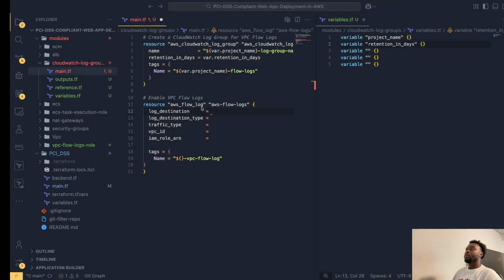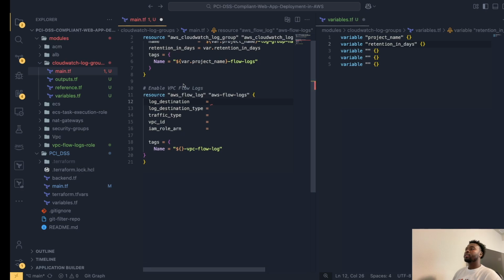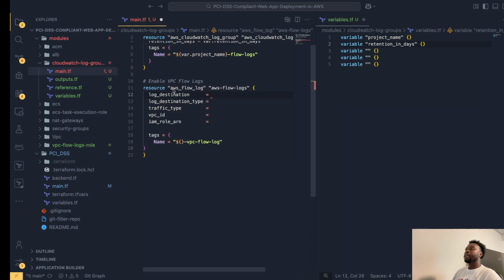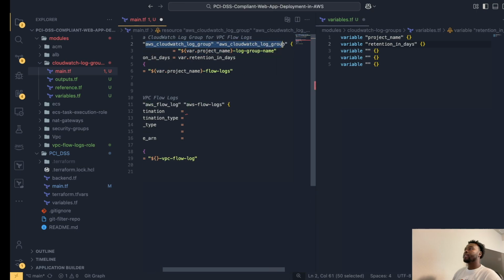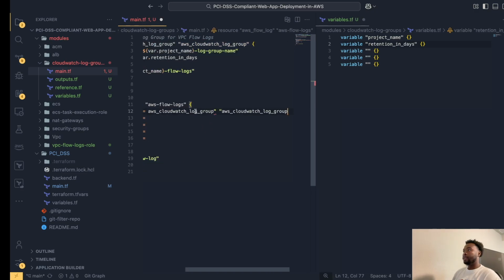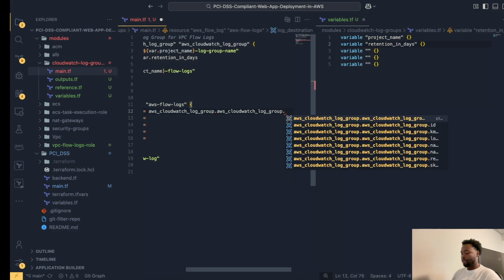Moving on now, the next resource is to enable VPC Flow Logs. Here's the resource type, aws_flow_log, and the reference name I've given it. The log destination will be this CloudWatch log group we created up here. So I'll copy the resource type and reference name, paste it, take these quotes away, add a period at the end, and add another period and type arn.